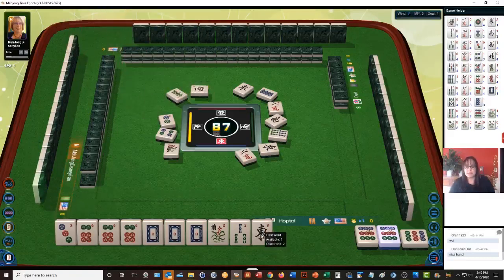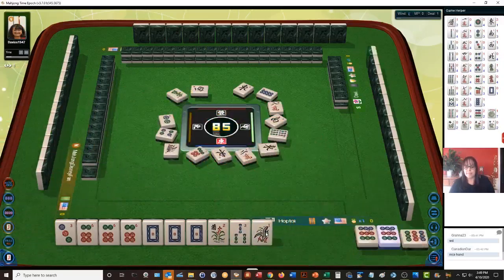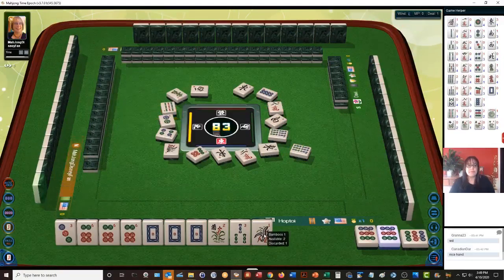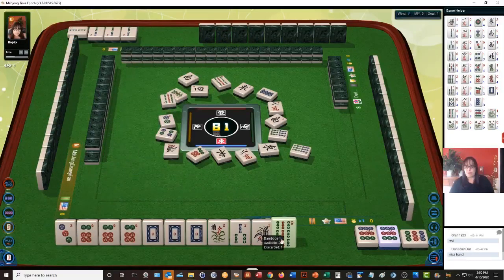West wind. 7 dots. East wind. 6 bamboos. Nine bamboos. 2 bamboos. Okay, we need a keeper. Kong. Oh. We need a 3-dot or a joker. Nine dot. 9-dot would be awesome. Let's see if we can pick a 9-dot. South wind. Oh, 9 bam.